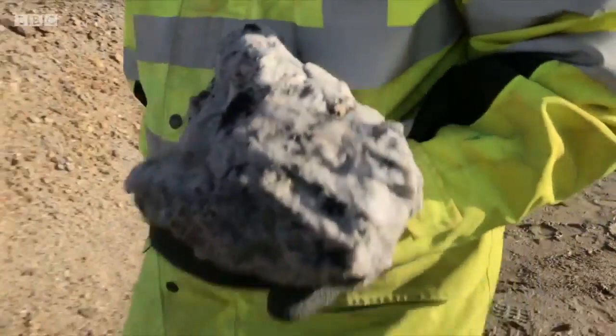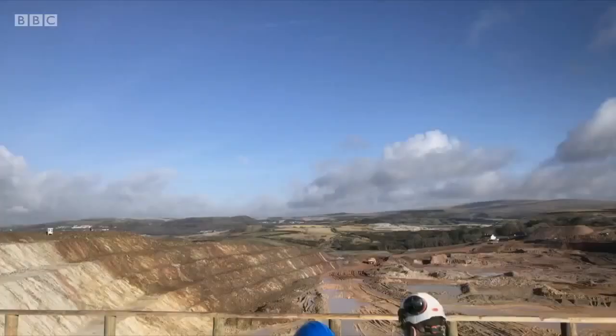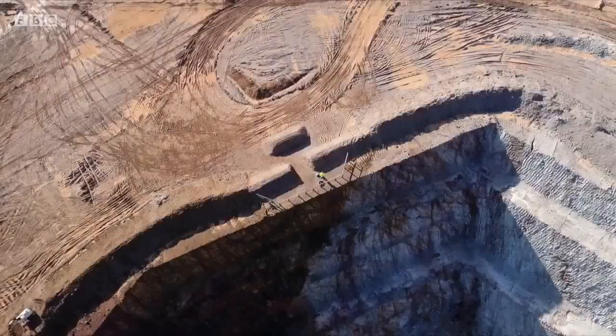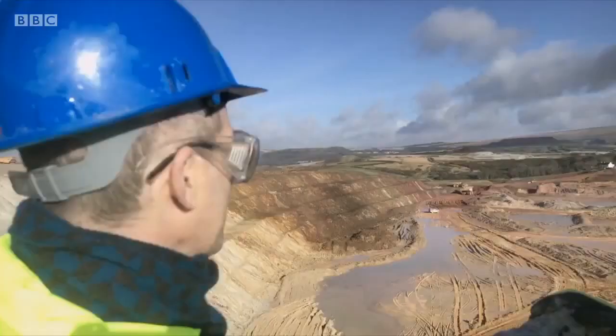Cornwall and this part of Devon are all very rich in metals. Cornwall in particular is known for its tin and copper production historically. The thing that's unique perhaps about tungsten compared to other metals is that there's not a lot of mines producing it, especially in the Western world. That's incredibly impressive. It's just what strikes you, just how big the operation is.